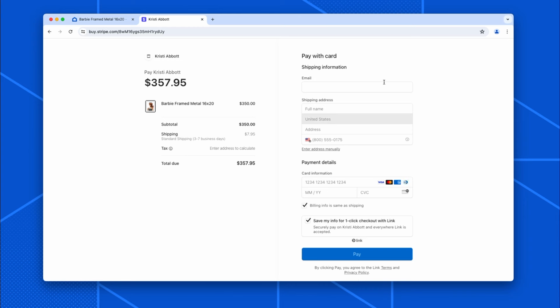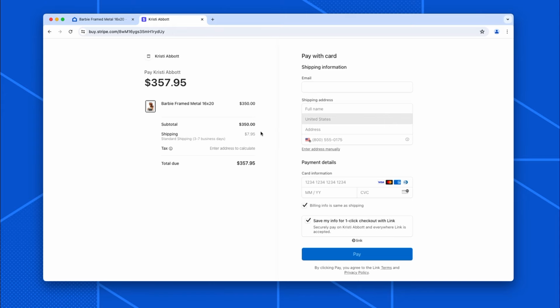And again, just to reiterate, everything drop ships straight from WHCC. So it's not coming back to you and then you have to deliver or ship it out or whatever. It's going straight from here. So you're seeing that the $7.95 standard drop ship is added to that, and the client is paying that. You're not paying that. Yeah, but compared to Amazon or any other retailer, that shipping fee is so small. Yeah, I actually had somebody ask me the other day, does that actually include shipping, or is that just packaging? I'm like, no, that's actually the shipping. They're like, wow, that's a great deal.